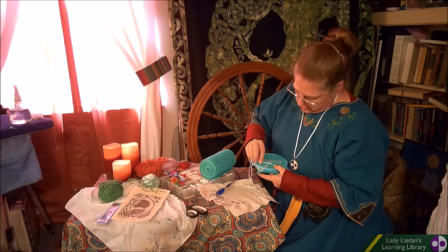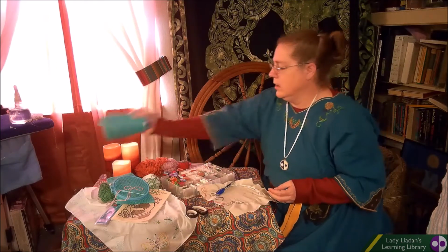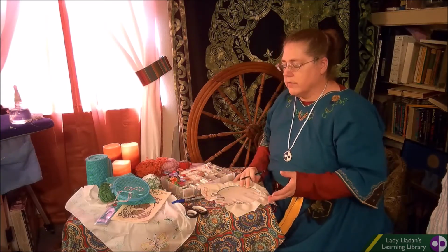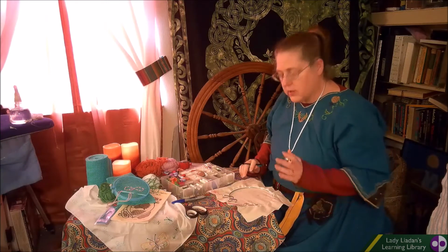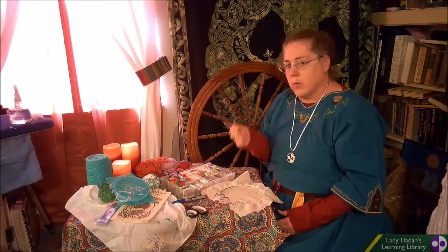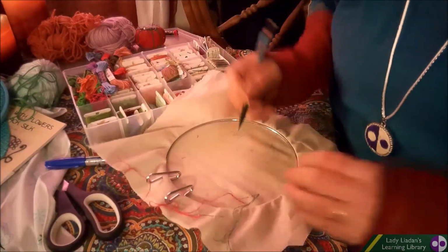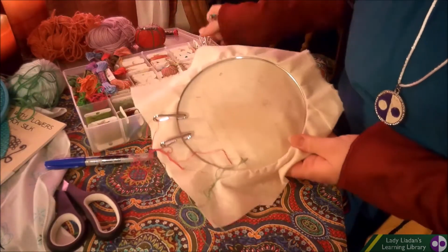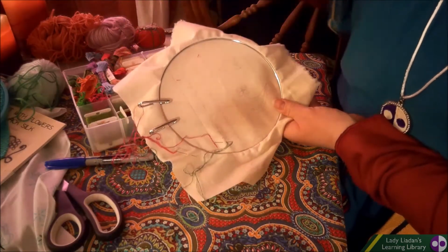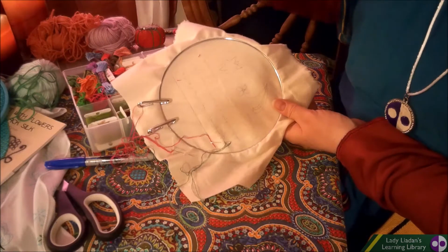So now I'm going to show you big kids how to do basic embroidery. There are a number of things that you can use. I prefer using muslin and freehanding it. You can use a pencil, or a wash away pen, or even a piece of chalk. Okay, so what we're going to do is draw a line after we've got our muslin hooped. Now you can use muslin, linen, broadcloth, pretty much any little scrap of fabric.